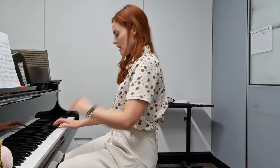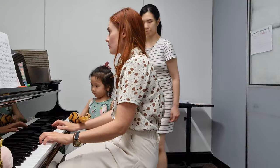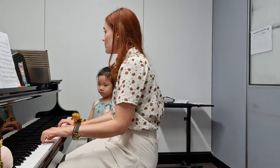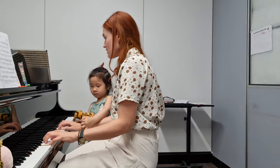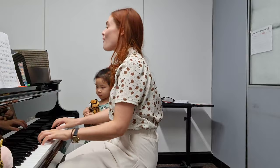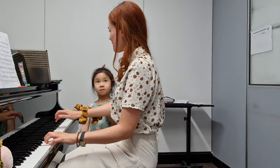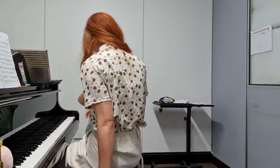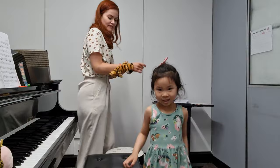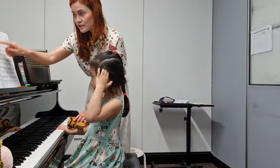Okay, so you're gonna help me. Put the tiger on. So, Ruby, we can just press the tiger like this, okay? And maybe give her a hand when to press it. It goes, count with me. This is faster. It's probably faster than she's been playing it. A little bit? Yeah. Okay, right hand only. Just do the very start. Ready? One, and two, and one, and two.